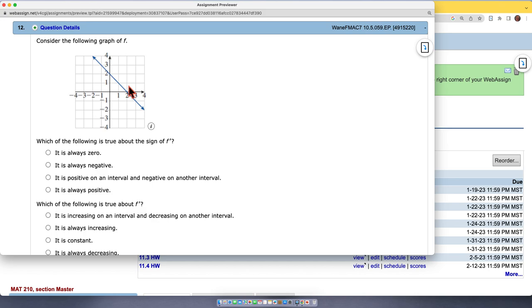If you graph a function that's a constant, what does the graph of a constant look like? It's a straight line. Straight line, which way? Horizontal. Y equals 3, say. So this is going to have a negative slope. I can see it looks like a slope of -1. So the graph of that function should be y equals -1.